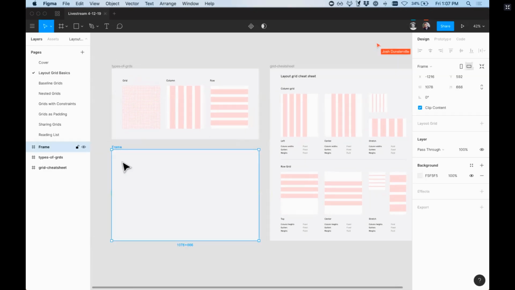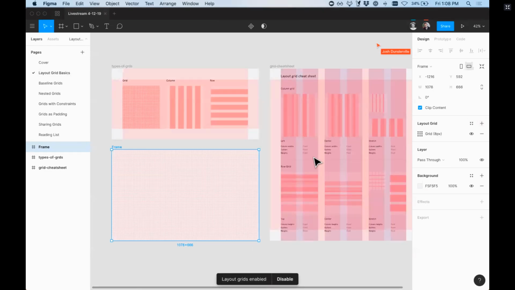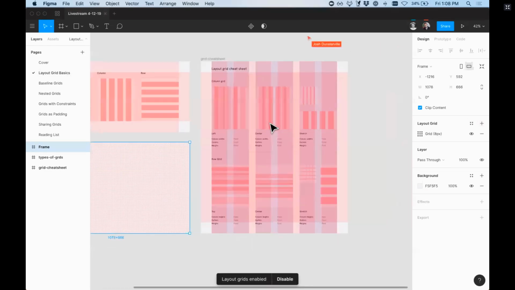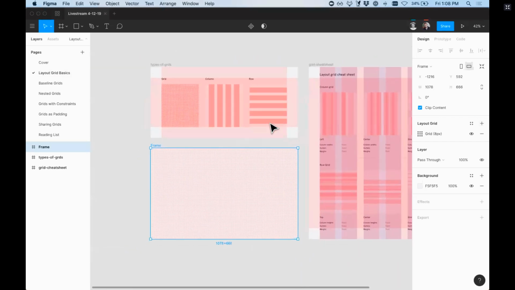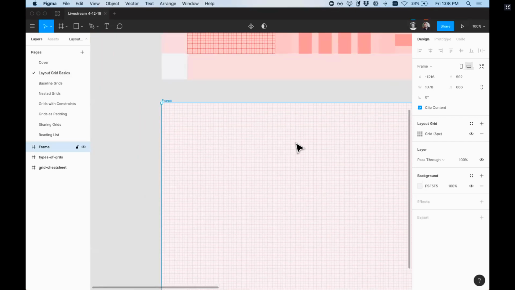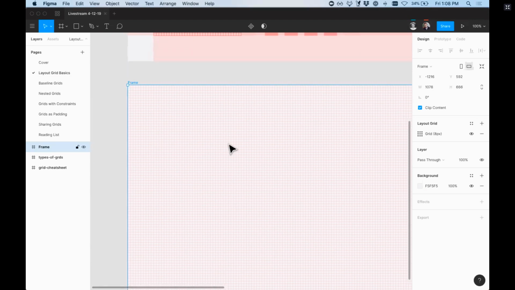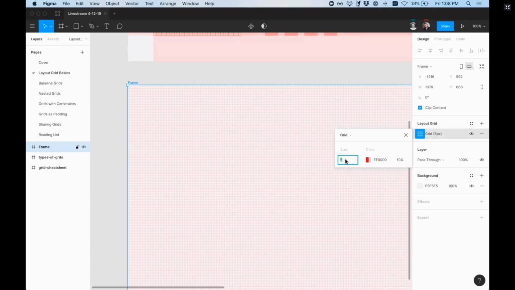When you pick a frame, in the inspector in the sidebar you've got this option to add a layout grid. If you click the plus button, by default, it turns your grids on. You can see I have a whole ton of them in this file. By default, you get what we generally refer to as a uniform grid. When you click on the grid, it opens up a little panel where you can control the size. So if you wanted a 5-pixel grid or a 24-pixel grid, it's basically like creating graph paper on your canvas.